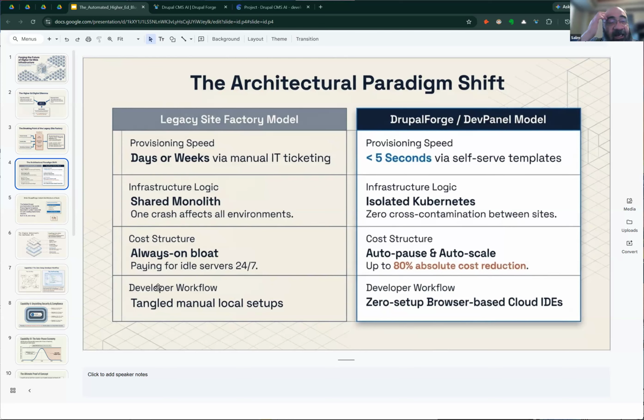And a lot of times the infrastructure is provisioned but it's not auto scaling. So you're paying for the infrastructure 24 by 7, even if the sites are not being used.